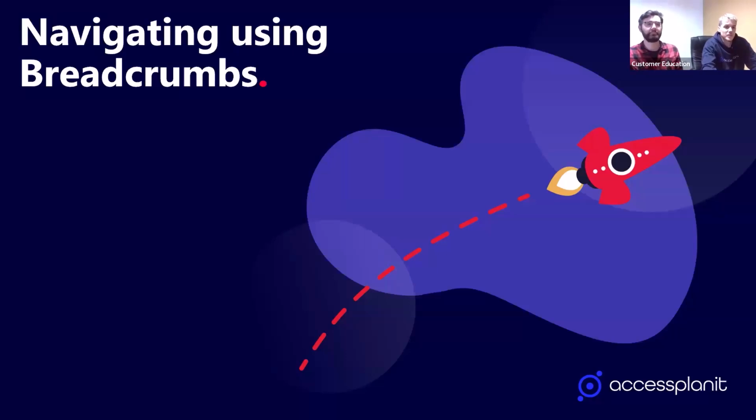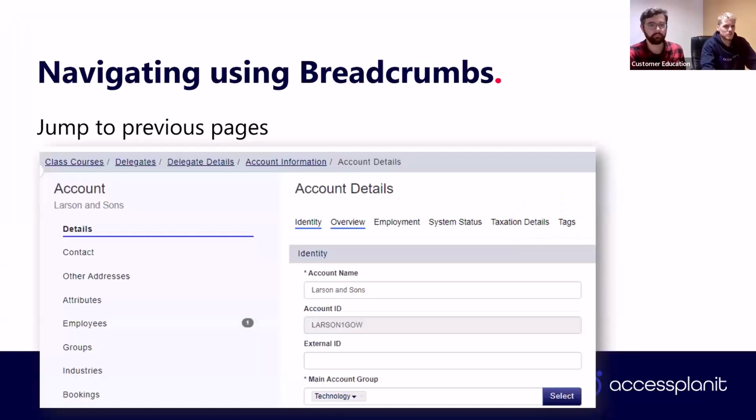So sticking with the topic of navigation, let's have a chat about breadcrumbs. Breadcrumb links are often overlooked in navigation, but they can be super helpful when you're moving in and out of a platform area, or if you want your DataGrid search to be remembered when you return to your DataGrid as well. Breadcrumbs are the links displayed along the top of your platform, showing almost a history of the pages that you've accessed in the lead up to your current page.